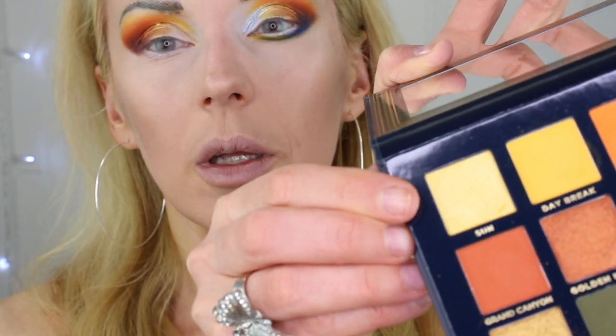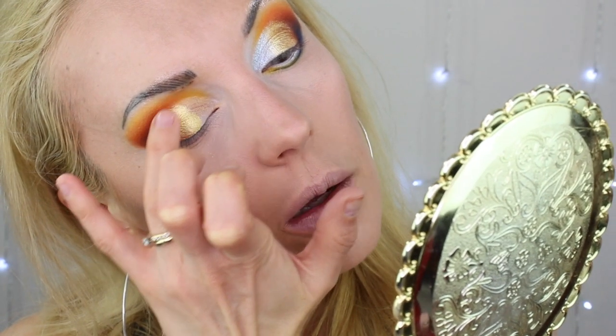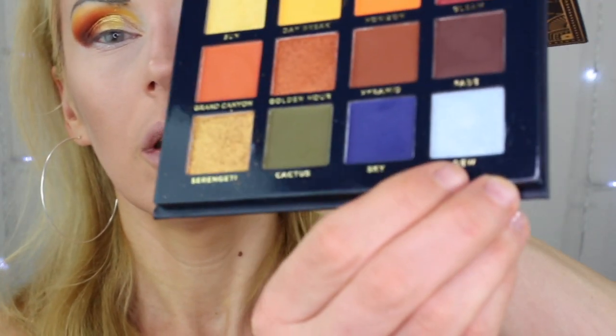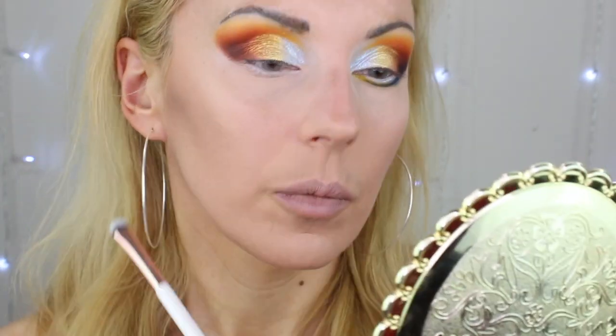Now I'm going into Sun — a very, very light yellow, almost whitish. Really beautiful and really bright. I overlap these two, then for the very inner corner I'm going to put that blue — Dew — which is absolutely stunning, like an icy blue. I'm really impressed with this palette so far. It blends easily, all the metallics are beautiful. This blue blends with the yellow gold so wonderfully — it's a beautiful blend and really creates that rainbow-ish look.